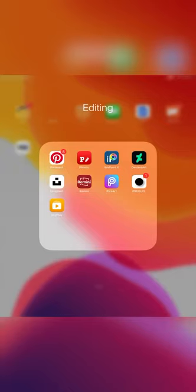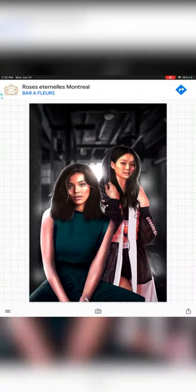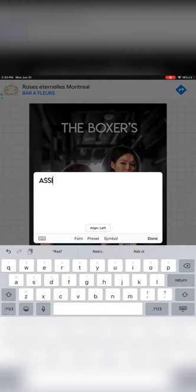So now we're going to add our font. At first, I didn't know what I wanted to name this, so I just came up with something random. Don't judge me. So we're going to add the cover title at the top. Usually, I like to add it where the bodies are, but this time I thought it would be nicer just to have it at the top. So we're just going to do all that.